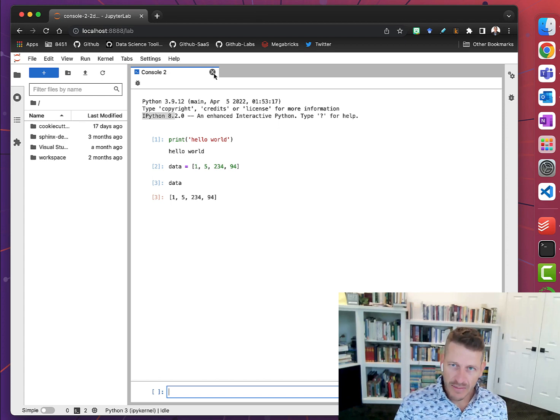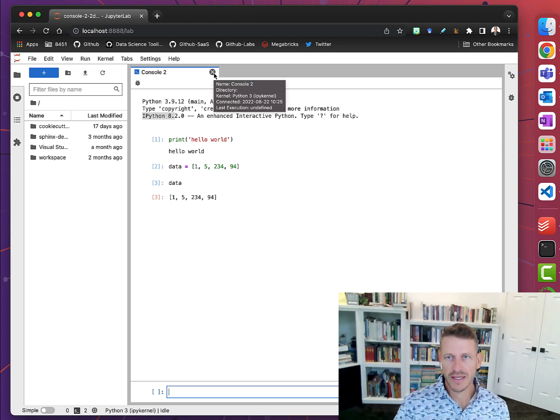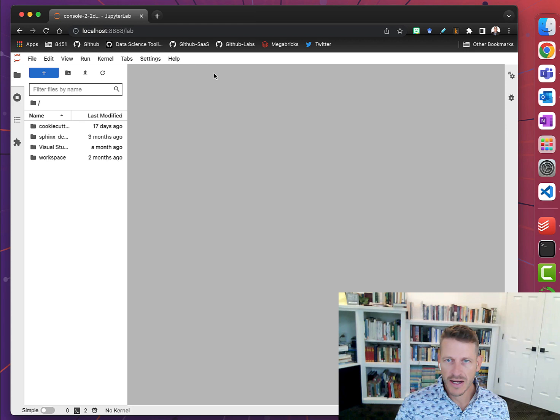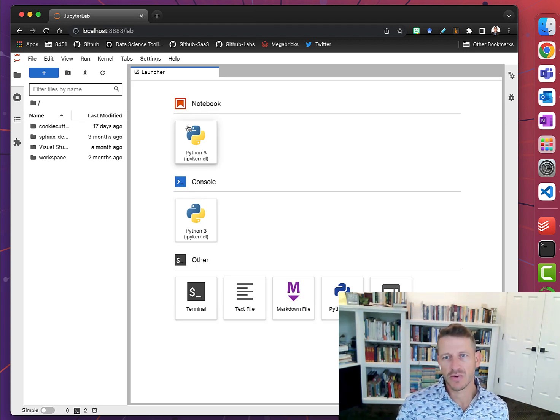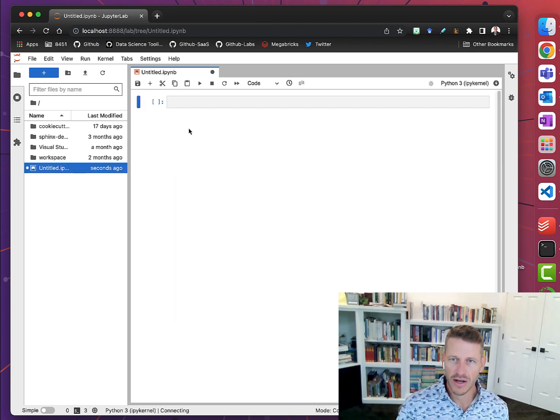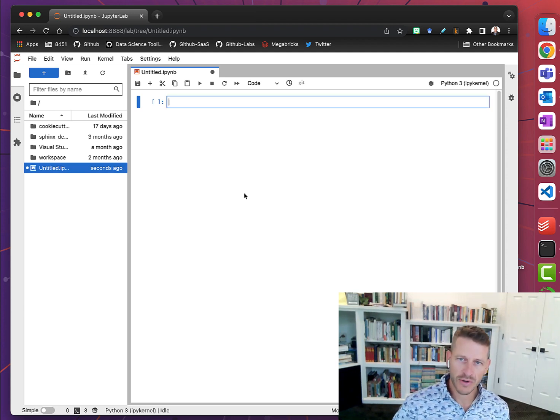Now, lots of times when we're doing data analysis, we want an environment that's very flexible for interactive analysis and being able to do visualizations. And the most flexible way to do that is with a notebook. We can launch a notebook, and now we have our notebook open like we saw in the last reading.